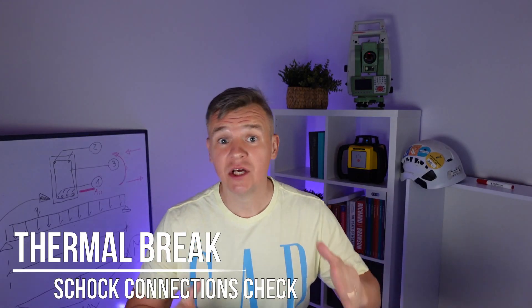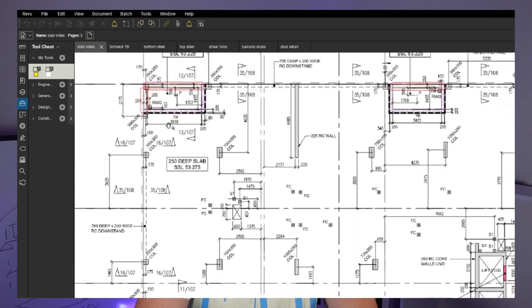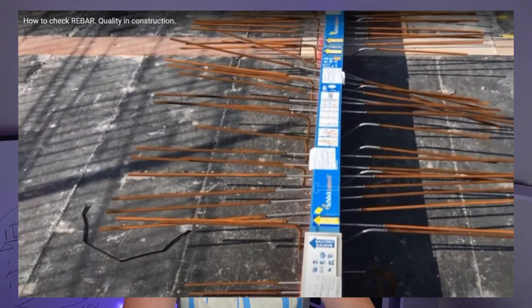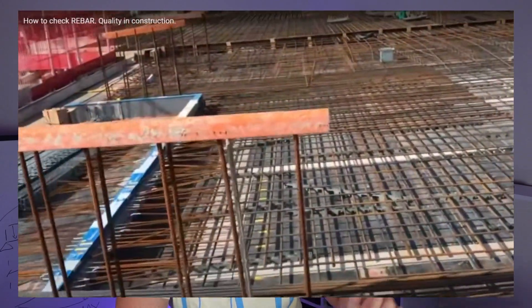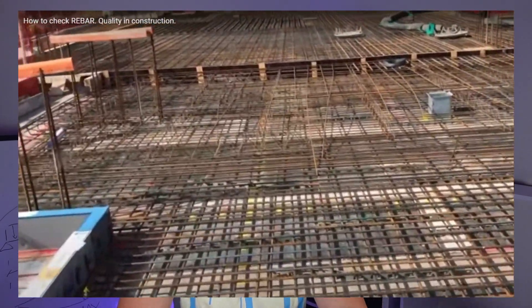We will be checking the thermal break if it's all as per drawing. We can start checking even before the steel is laid, so that will be the first item to check. Let's have a look at the drawing - this is the balcony here, with the thermal break marked straight on the deck. I really recommend you to check it before fixers jump on top, because it takes time to check them correctly and later everything is on top and you don't have much time. If anyone makes a mistake setting them on the decking, you might miss it too.